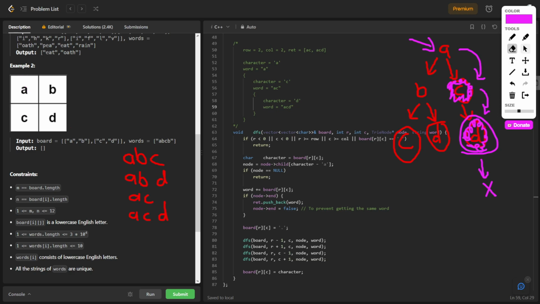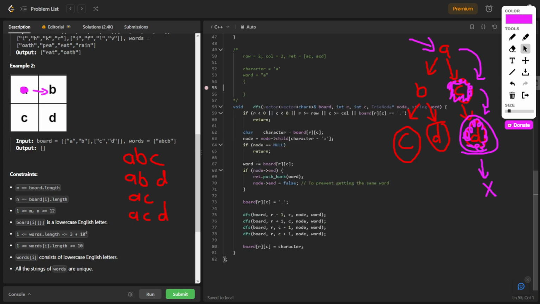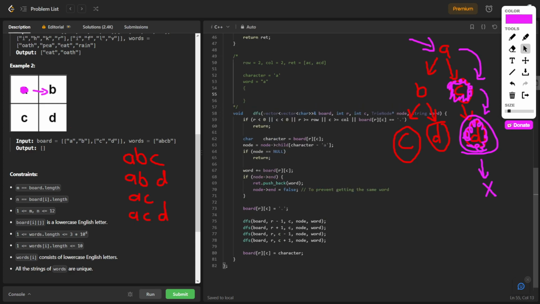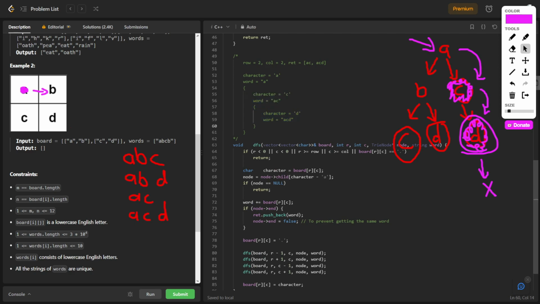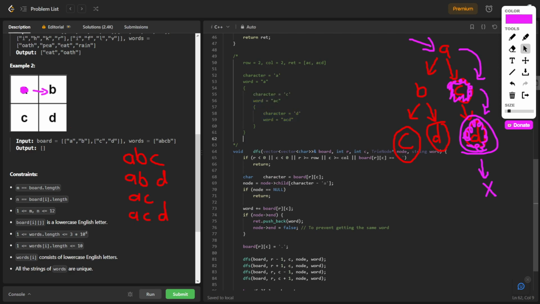And this time we will try going to the left, right? Where this is visited. So essentially now our character, let me not delete that, but let's have another recursion.